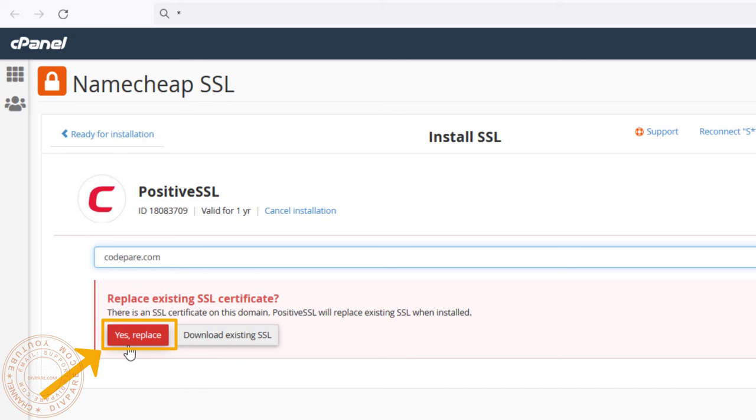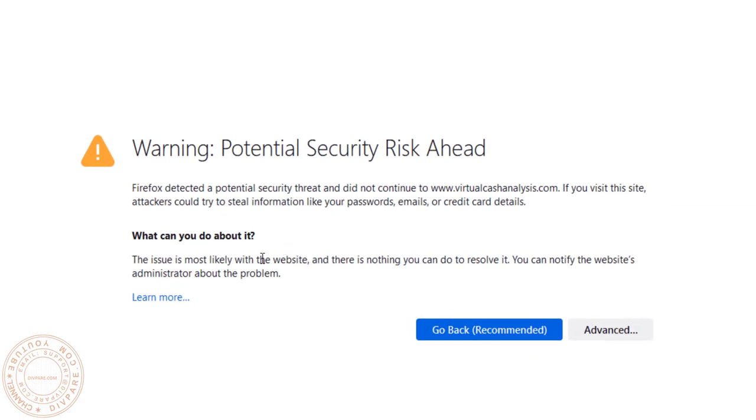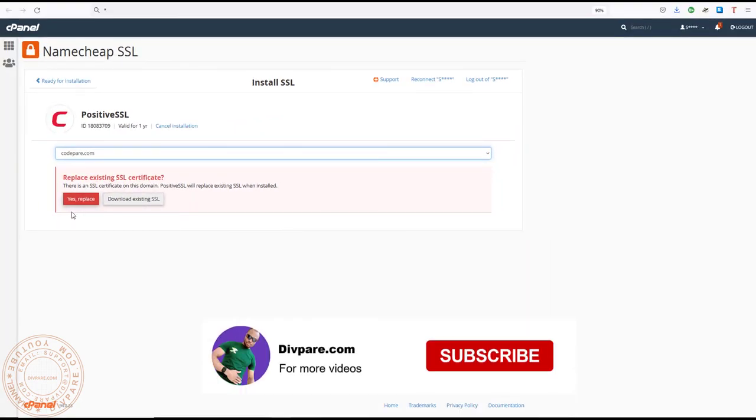If you click yes, replace, what is going to happen is they are simply going to replace your existing certificate with a new one, and that's okay. But for whatever reason, if you want to download the existing certificate, you can press here, download existing certificate. But for me, I'm not going to download anything. You can always press yes, replace, because you are already getting the warning. That means the existing certificate does not work, or there's something wrong somewhere, and there's no need of keeping it. You can simply replace it with a new certificate.